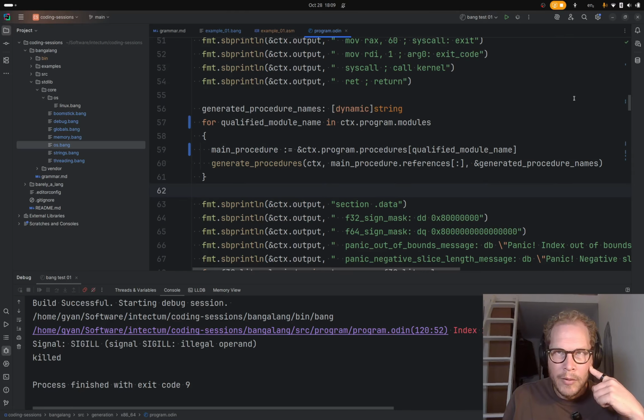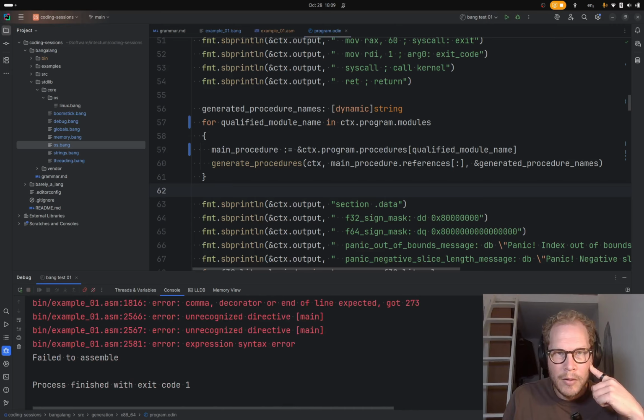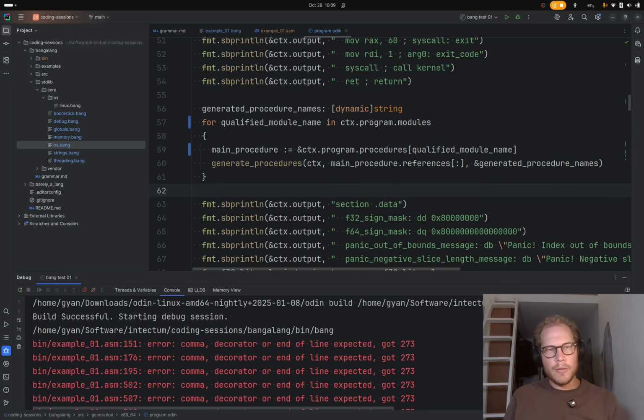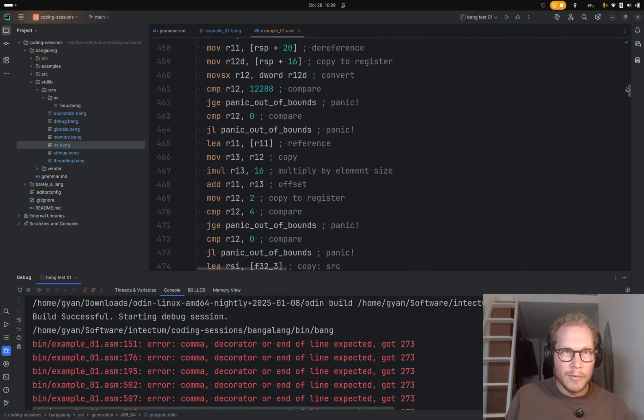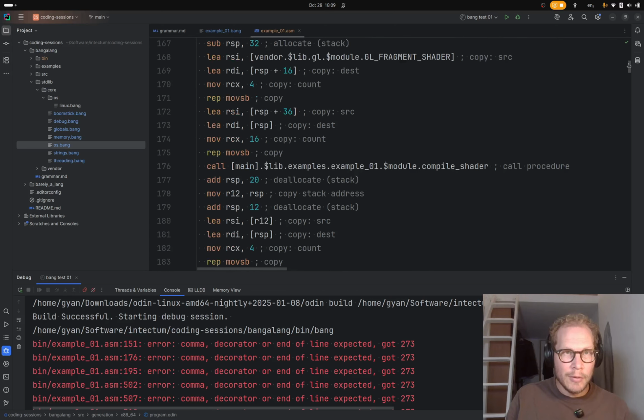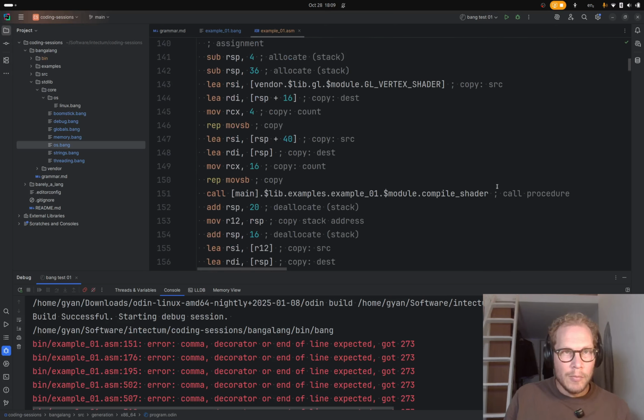Does that not work? Okay, now we have a bunch of... we wrote some assembly. It's full of errors, but that's a start. Probably because it has this main in here. It's not happy about that.